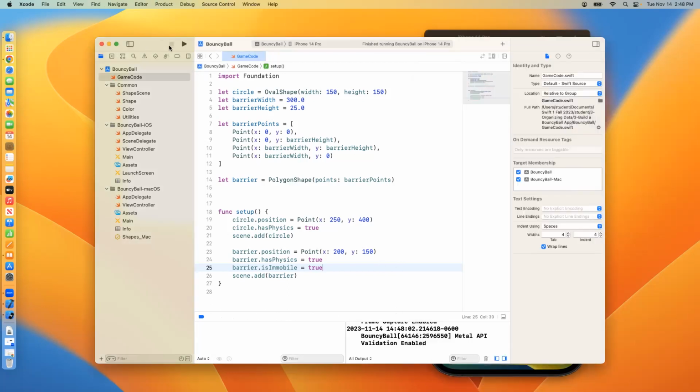I'm going to go back to Xcode, hit the stop button. And the next thing that we're going to do is we're going to set it up so that we have that little funnel at the top that the ball drops out of. And we'll also start to set it up so that we can handle tapping on the screen, by the way. So the two interactions that we're going to use in the game are dragging the barriers and dropping the ball. We don't have to do any work to enable barrier dragging because the game engine already handles that for us, right? I just demonstrated that. You can just do that and it just works.